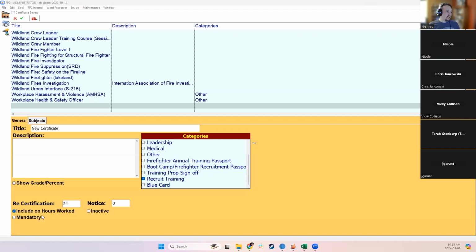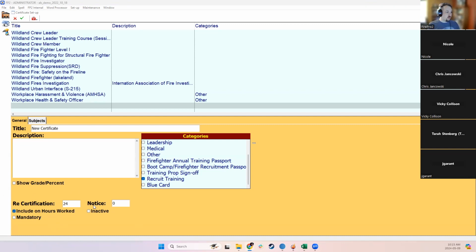You might not want to turn this on if you're dealing with a certificate that people generally are getting through work, for example, because that normally wouldn't be counted towards federal tax credit reporting time.